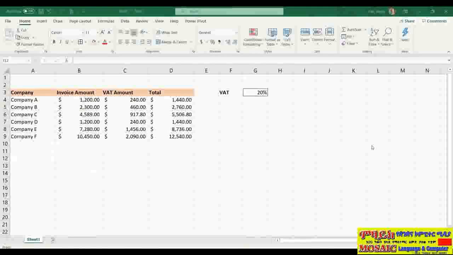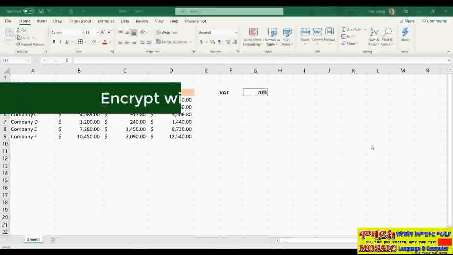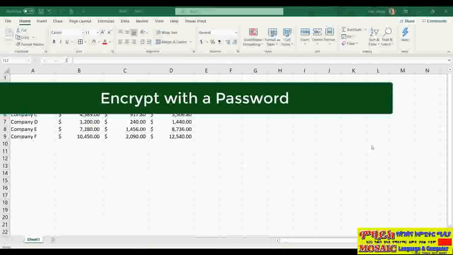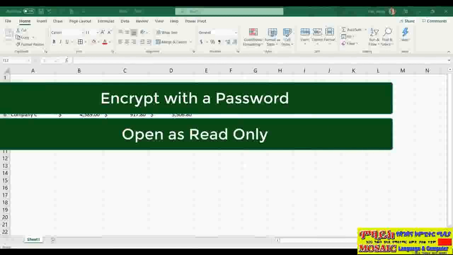So let's start out by taking a look at a very simple example as to how you can protect the entire workbook. Now, when it comes to protecting the workbook, you have three options. You can encrypt it with a password, which will limit who can open that workbook. You can make the file open as read-only by default, so that the people must opt into that in order to edit it.